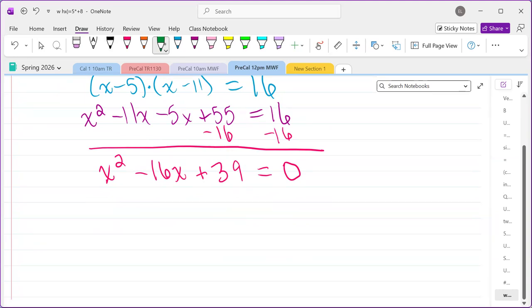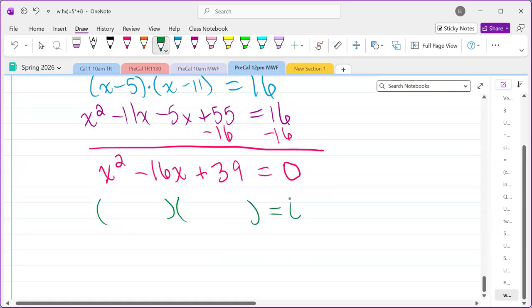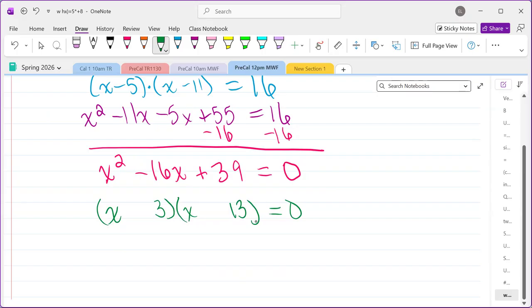Now I have a quadratic equation equal to 0. Now I can factor and solve, or I could use the quadratic formula. Either method will work, but the numbers are deliberately picked, so they will factor. In fact, there's not a lot of choices for multiplying to 39. It is divisible by 3, and it is in fact 3 times 13. So 3 plus 13 is 16, but I want these to add to negative 16, so I've got to make both of these minus.